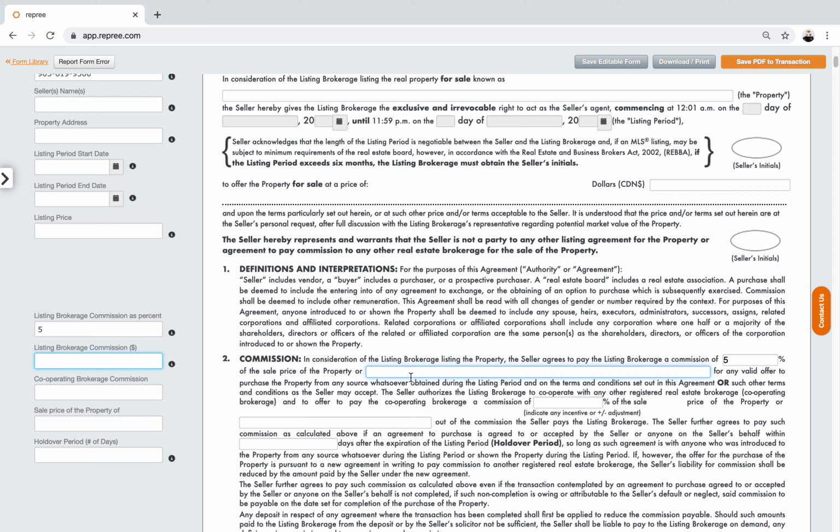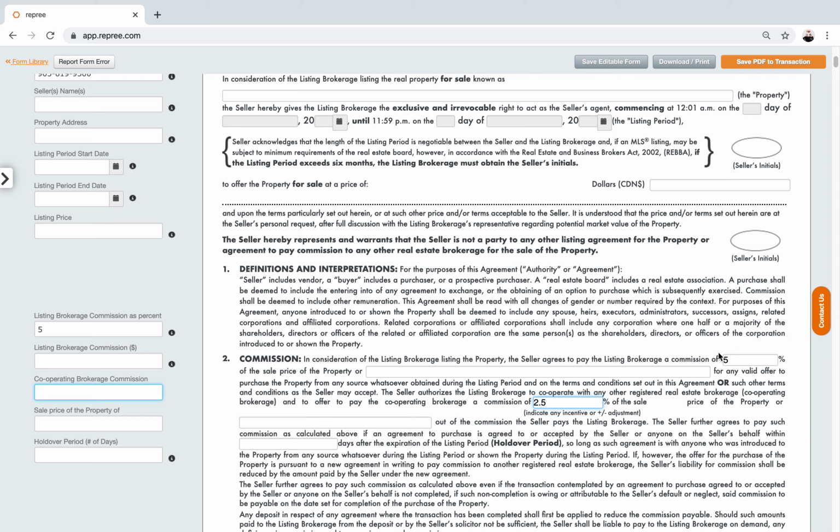If there are no other terms or anything else, you wouldn't fill that in. But the second box with the percentage sign, that is what you're going to pay the cooperating broker. So remember, this is the total commission. Cooperating broker will get 2.5. If this says 2.5 and you have a savvy seller and you've got 2.5 here, you're not getting paid.